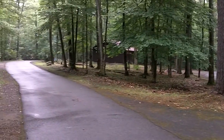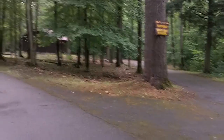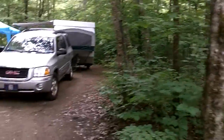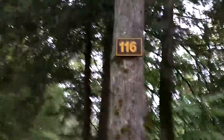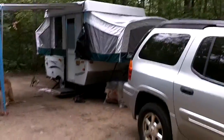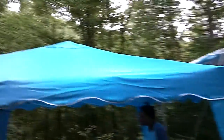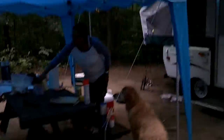There's the bathroom. We actually have a site that's just a couple of sites down from the bathroom, so not too bad. And here's our site — this is number 116. Just a quick tour. Set the camper up, put the awning out, and then we put our new tent right beside the awning so that we could walk all the way out and cover up the picnic table.